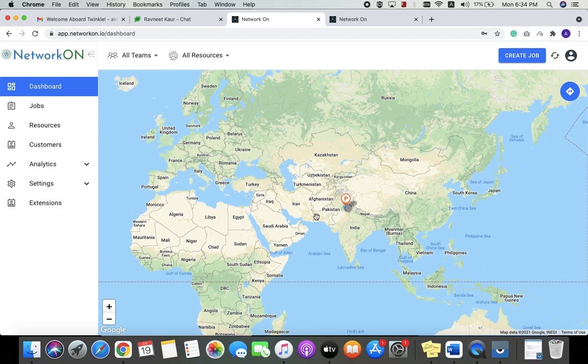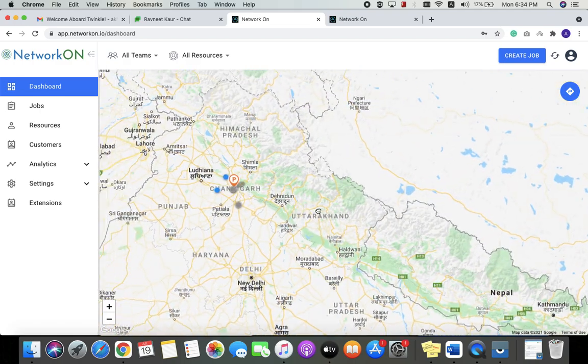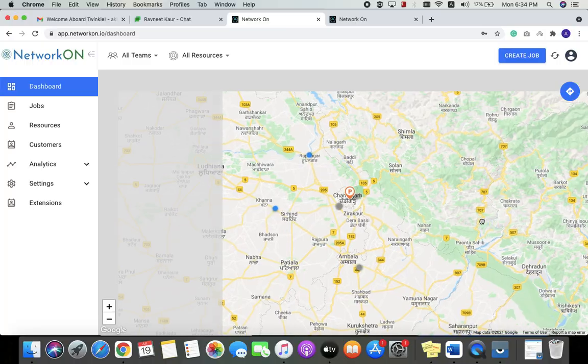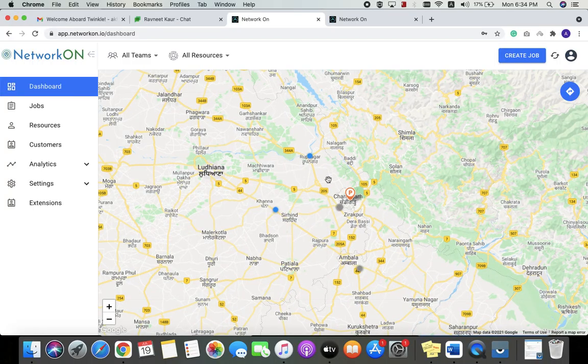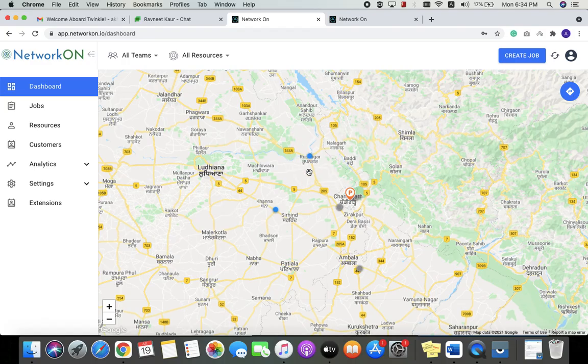Moving on to the dashboard, as you can see, this is the dashboard where you can see all the drivers and the orders which have been created on the platform. For example, these dots are the drivers with the color denoting their statuses. For example, this is a busy driver, and these are idle or offline drivers. And similarly, we have the tasks as well. You can see all the details of that particular task, color again denoting their statuses.